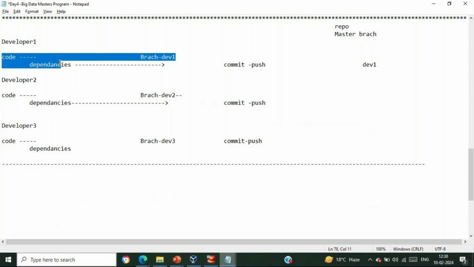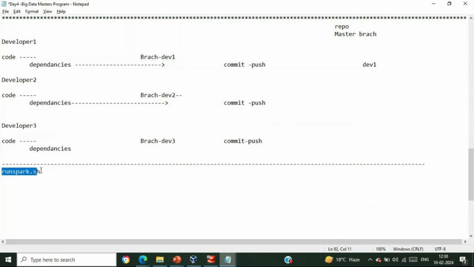Recently in my project, I had one script, run spark.sh, which requires admin permission.